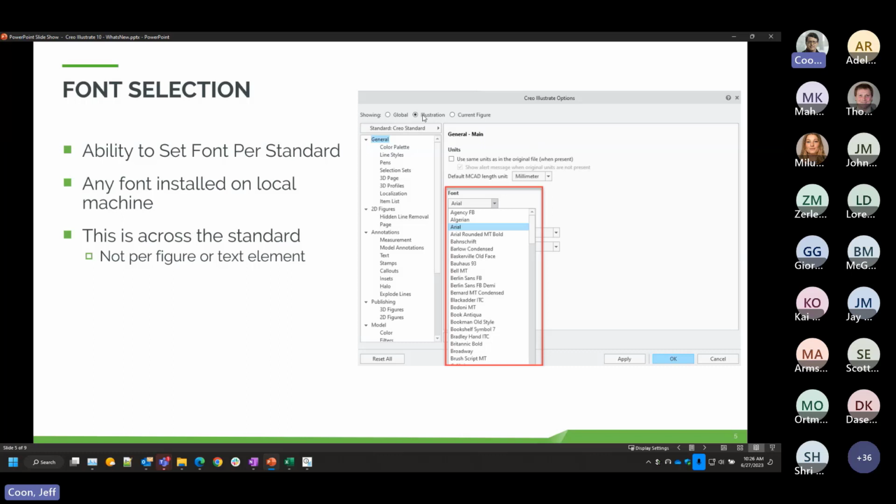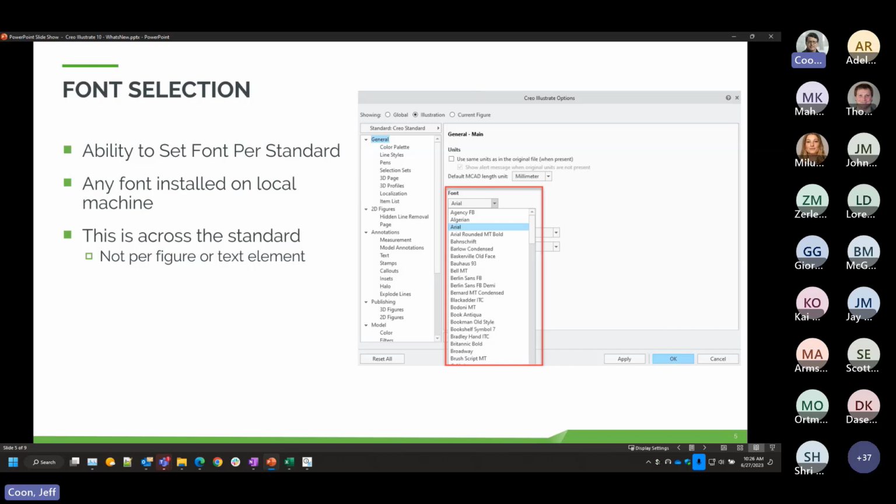It is not something that you would be setting yet anyway per Callout or Note or things of that nature. So if you want to use something other than Arial, especially if you're publishing out to 2D, you now have the option to do that.